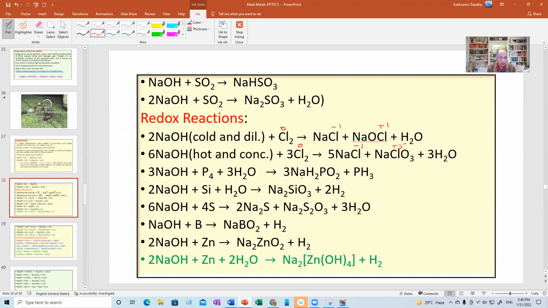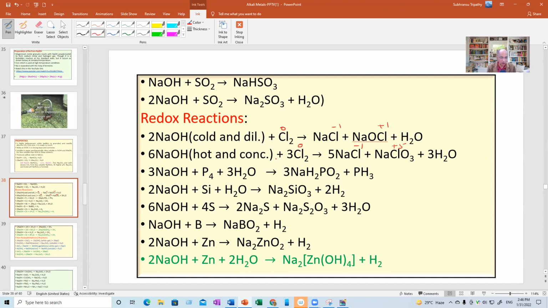When you copy from this file, don't copy the coefficients. Just write the equation. Even better, don't write the equation; just write the reactants and formulate or propose the products and see whether it is correct or not. Using your level of understanding and the logic of the reaction, write down the products.